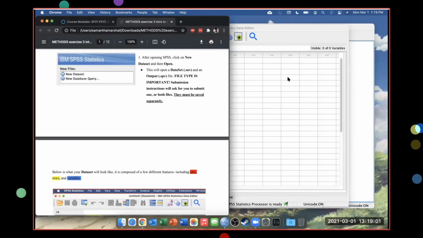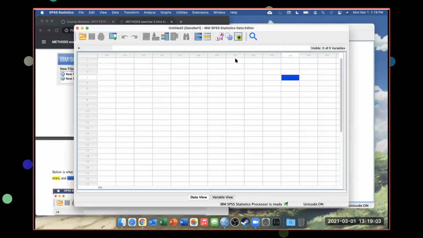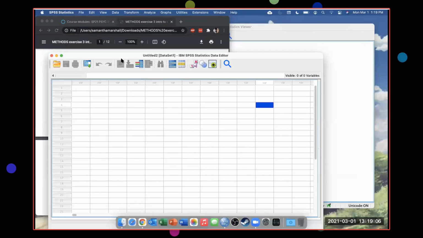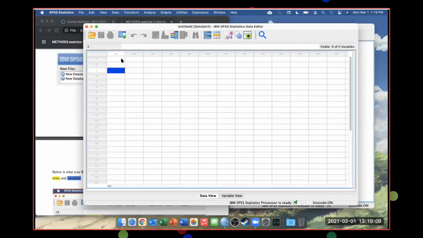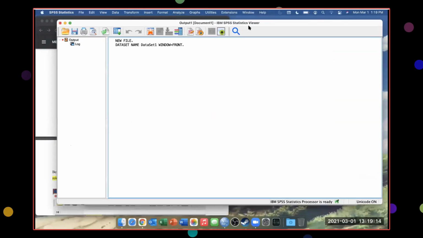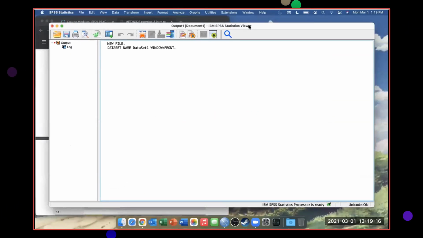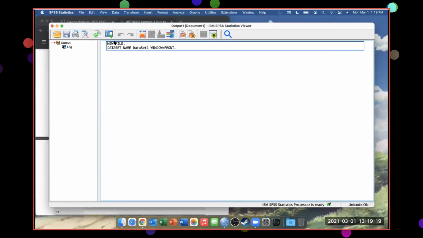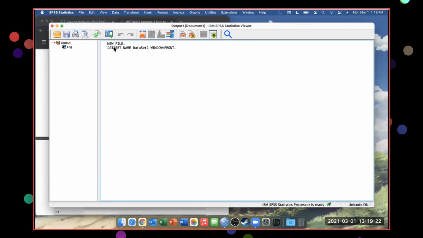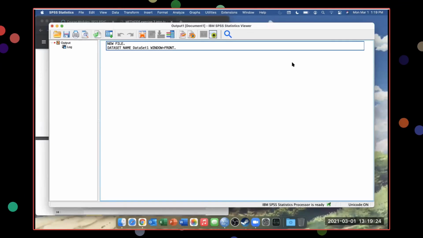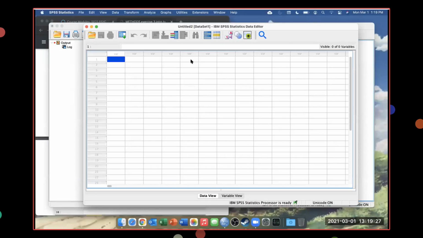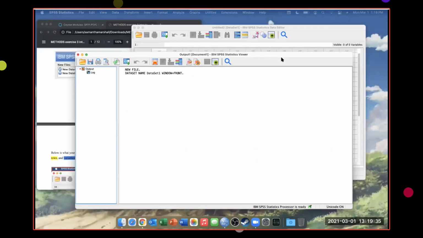So this is already where things are a little bit different. When you open SPSS, it's going to give you 2 windows. It's going to give you one that looks like this. This might remind you of Excel because it's a spreadsheet. You can insert values. But it will also give you something called an output. When you first open it, it's going to be blank. What it will say here is basically that this output is going to rely on data set number 1. We have data set number 1 over here. So how this works is when you run analyses, it's going to put them over here in the output.